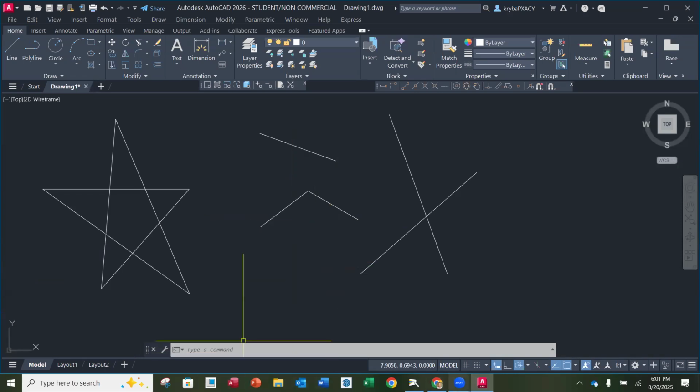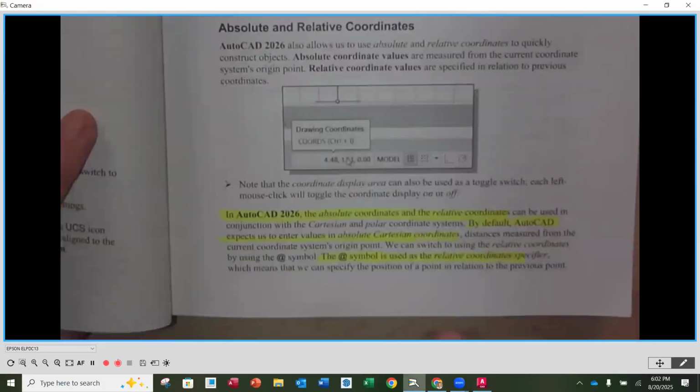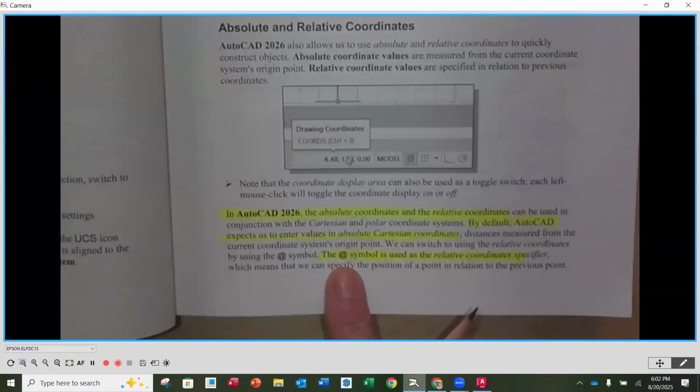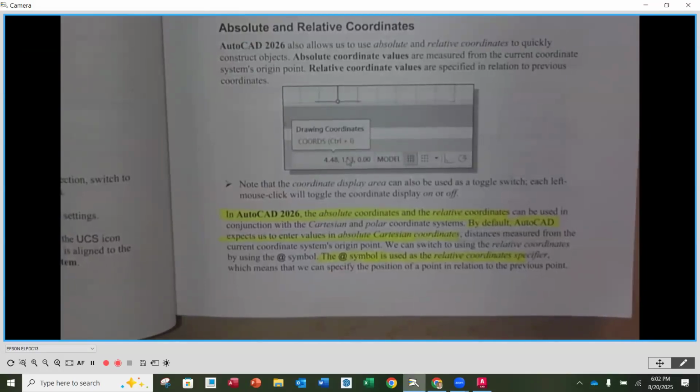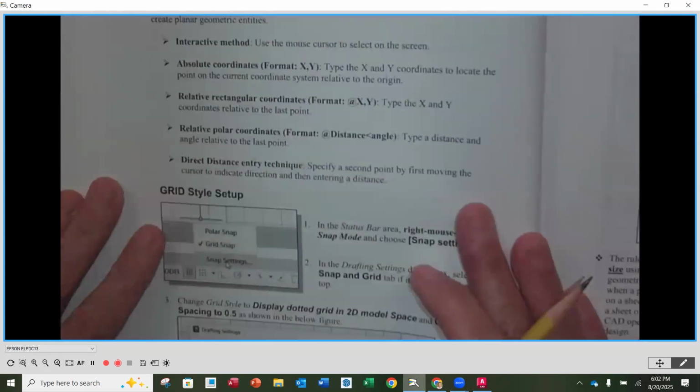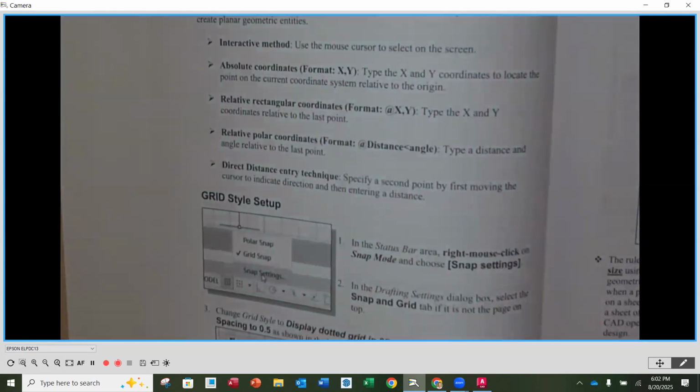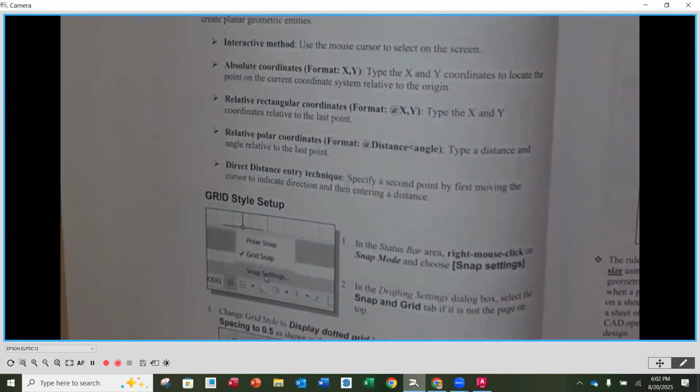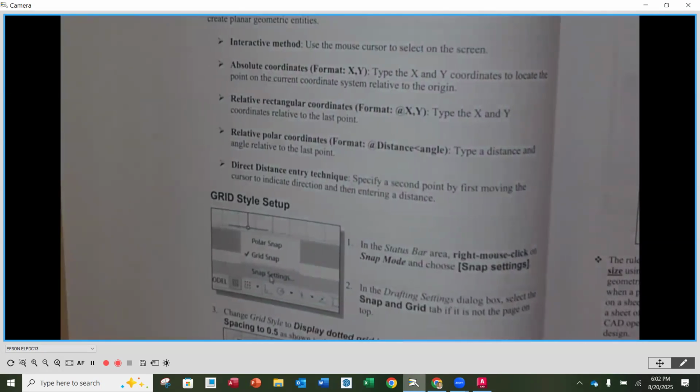To do that, we just have to add the @ symbol in front of the coordinates. By putting the @ symbol in place, we let the system know that we're going relative to the point that I'm on right now, not back to the 0, 0 absolute value. We're going to be practicing in the pages coming up, working with those absolute and relative input points. So we're going to see the @ symbol.